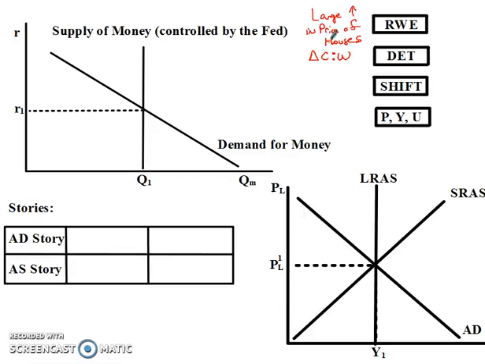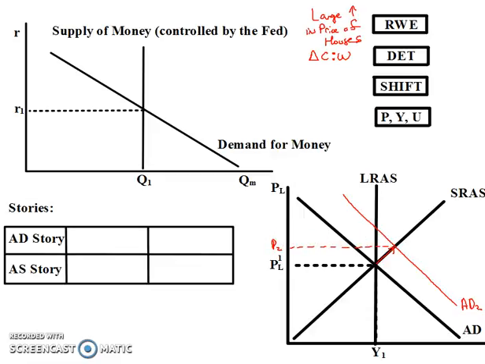As the price of houses go up, people feel wealthier than they did before, and that's going to cause them to go out and buy more stuff. When they feel wealthy, they're going to engage in more consumption. And on our model, that's going to cause the aggregate demand curve to shift out to the right. As the aggregate demand curve shifts out to the right, that's going to move us along the short-run aggregate supply curve. Why? Well, prices are going to get bid up as people start buying more stuff.